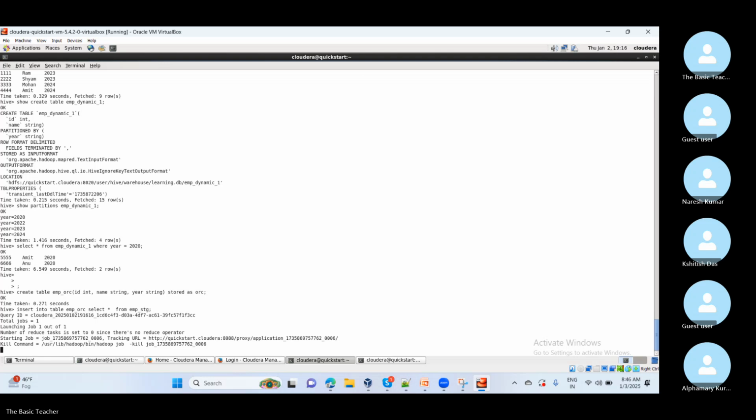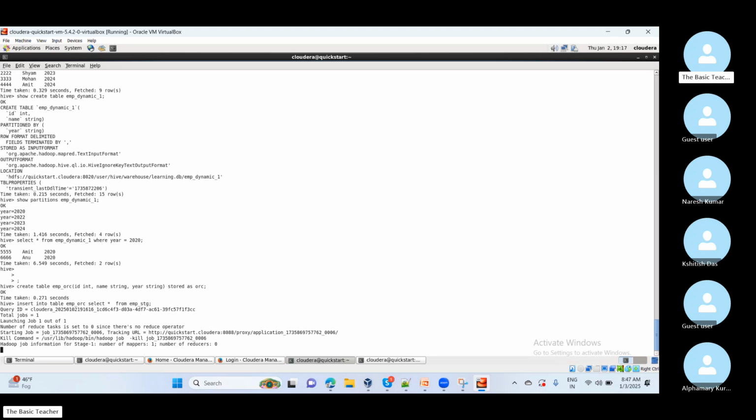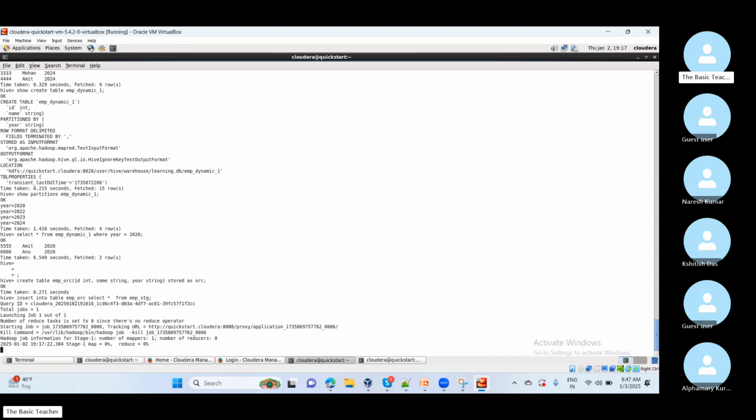So we discussed this partition, right? Partition is good for avoiding scanning of the entire data, because in real time we will always have a huge amount of data, and this will be working accordingly. And as you have seen in the static partition, we are going to manually define it. Then it needs some more care and our analysis should be proper so we can avoid mistakes. And then dynamic, automatically this will scan the data, and based upon the available values it will be creating the folders and partitions, and accordingly data will be segregated.